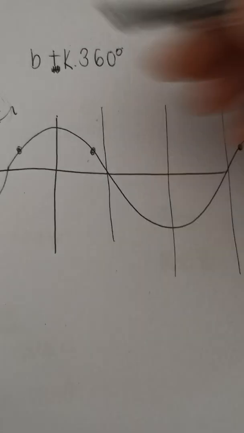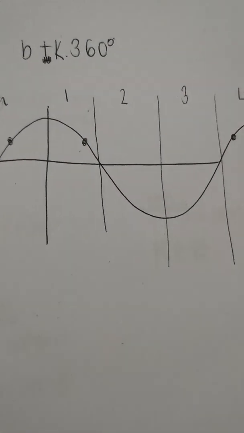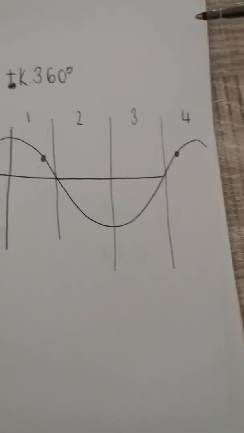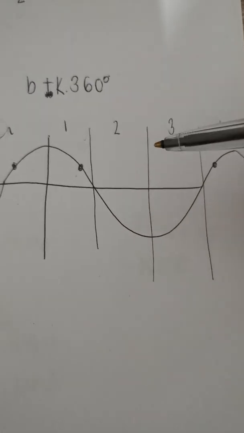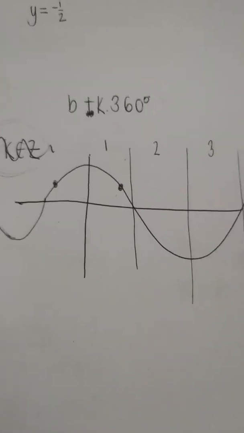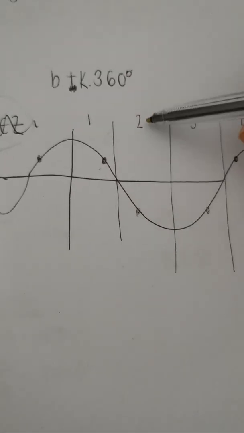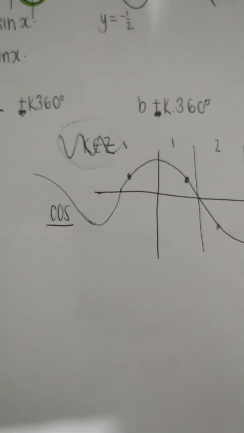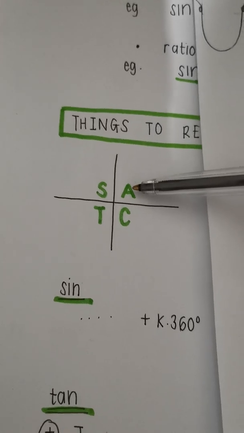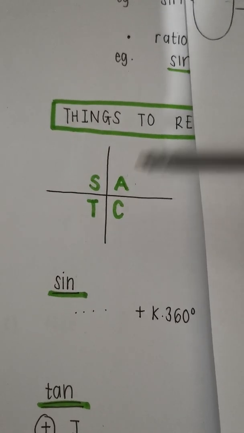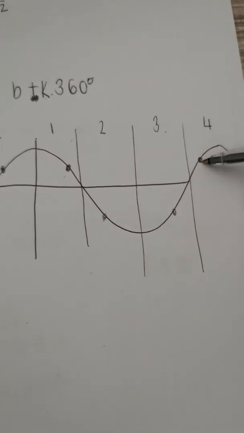The reason why I drew out this cos graph for you is this. If I'm asking for a positive solution, I want you to notice that it's in quadrant 1 and in quadrant 4. If I had to ask you for a negative solution at the bottom over here, it would be in quadrant 2 and quadrant 3, and that matches up very perfectly to this over here. For cos, it's positive in the first quadrant, positive in the fourth quadrant. That is exactly what we've seen over here. Positive in first, positive in fourth.